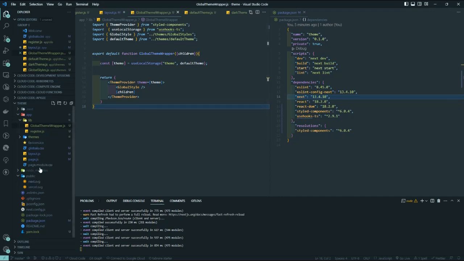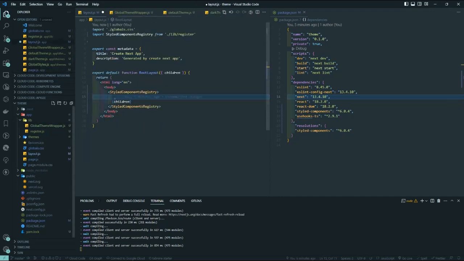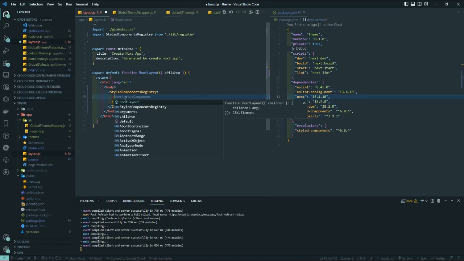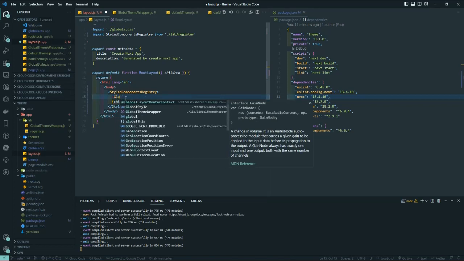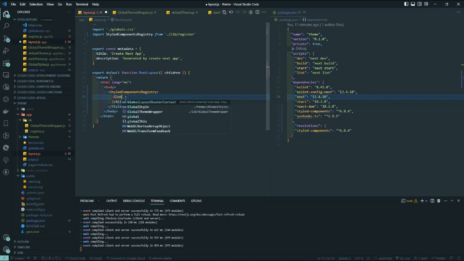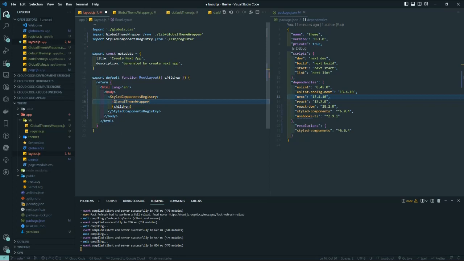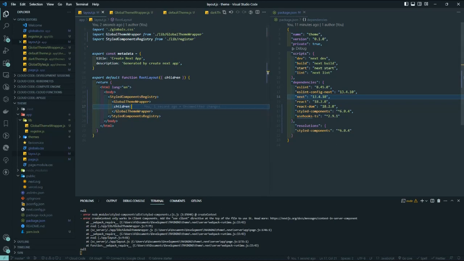So this is our layout. We need to wrap it around this children prop, which is technically our pages. So I'm going to call in the global theme wrapper here, and move this up by 1. So what we've done here is very simple.